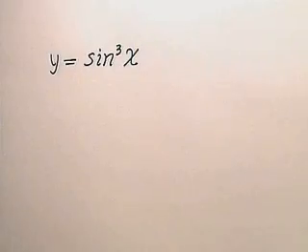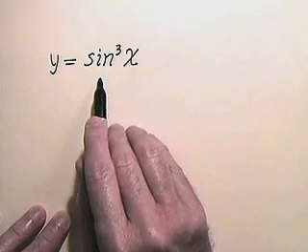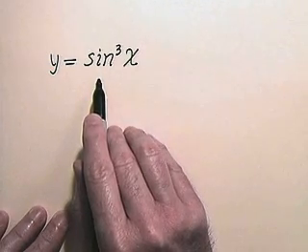Well, let's look at another example of the chain rule for differentiation. And in this case, because of the subtleties of our notational conventions for powers of trig functions, you can sometimes easily overlook the existence of a composite function. Let's see how this happens. Here I have the function y equals sine cubed x. What I'm not seeing are any grouping symbols. There's no radicals, no parenthesis, no nothing.